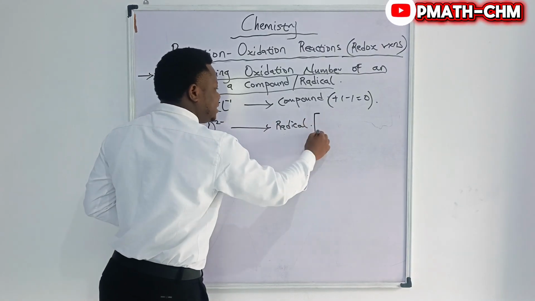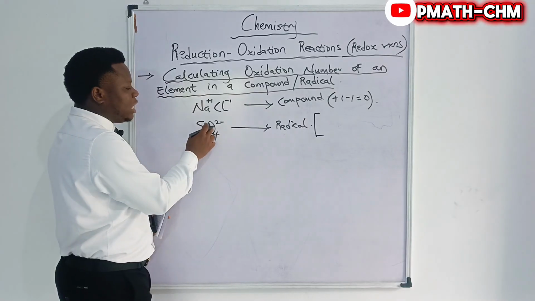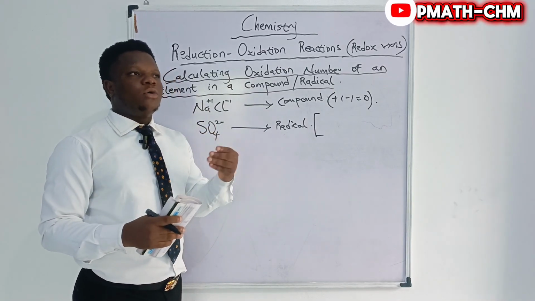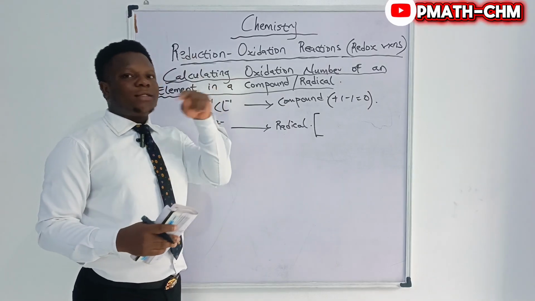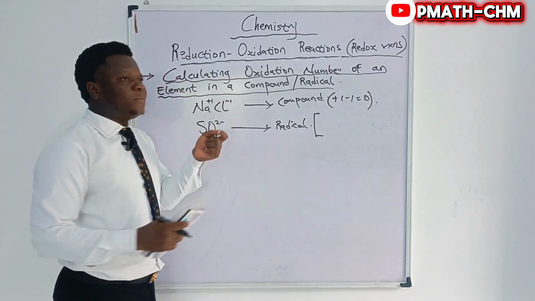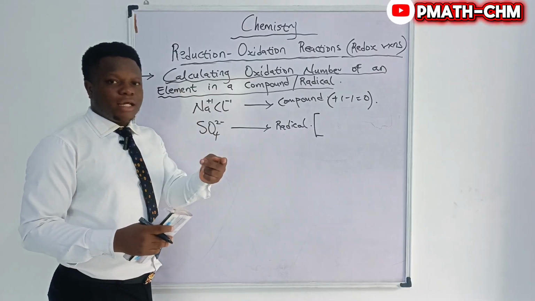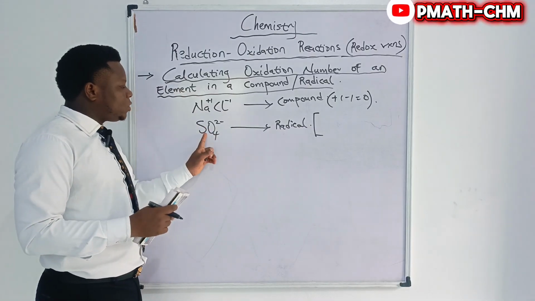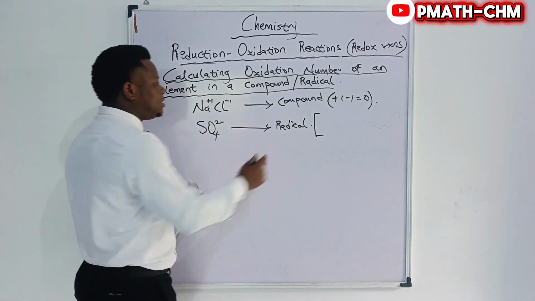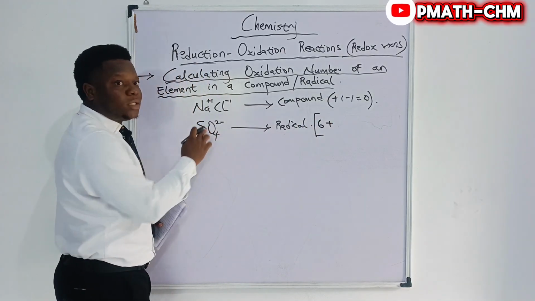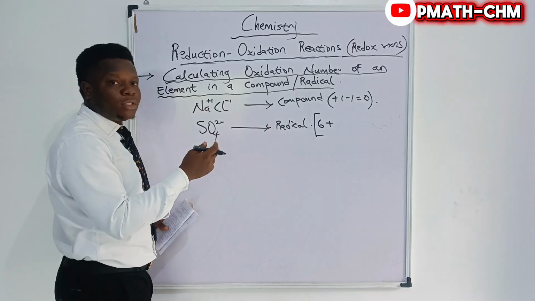So looking at it now, this is pronounced as tetraoxosulfate 6. Whenever somebody says tetraoxosulfate 6, that 6 being mentioned actually refers to the oxidation state of the element mentioned before the 6. So when it says sulfate 6, it means sulfur here has an oxidation state of 6. So when you add that to the oxidation state of oxygen, I've told you is always -2 except in peroxides.